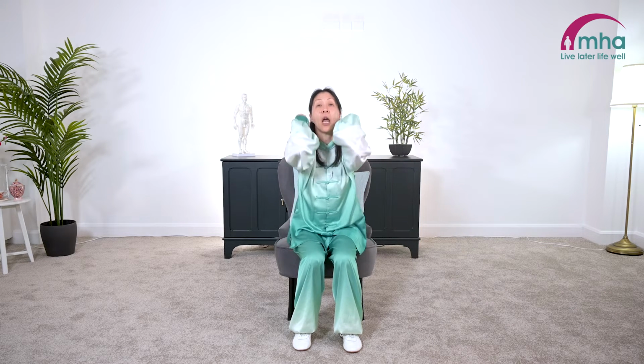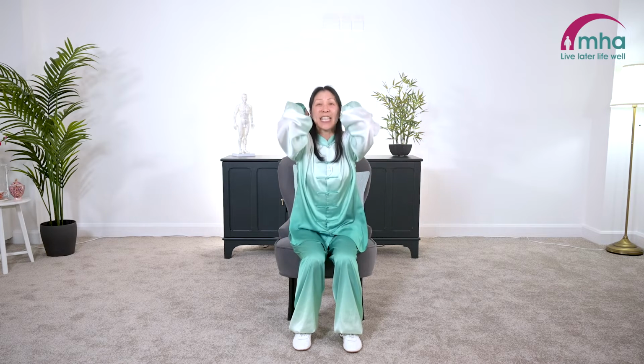For those of you who have your hands on the shoulders, let's change direction. The shoulders are rolling forwards. Enjoy that feeling of mobilization, keeping the movement smooth and continuous. Then dropping the arms, relaxing them, shaking the fingers out a little bit. Let's move on to the waist now.